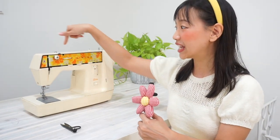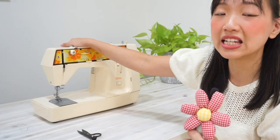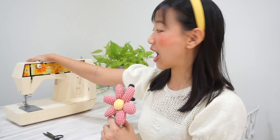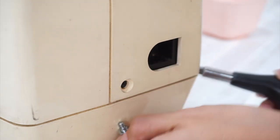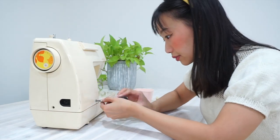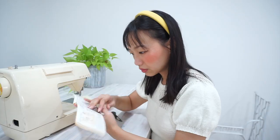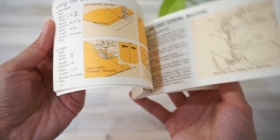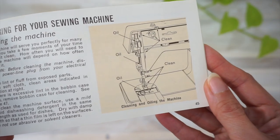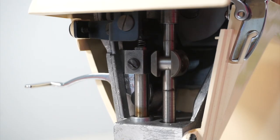The next thing I'm going to do is take off the cover, take a peek inside, give it a good clean, remove big chunks of lint, give it a good oiling session, and then power it up. I was able to take the side cover off pretty easily but the top cover felt impossible to remove. I took off all the screws on the outside but was still unable to take the cover off, and this machine is too cute for me to try brute force on it. Looking at the instruction manual's page on cleaning and oiling, it only covers a specific portion of the machine — and that portion is pretty darn clean.